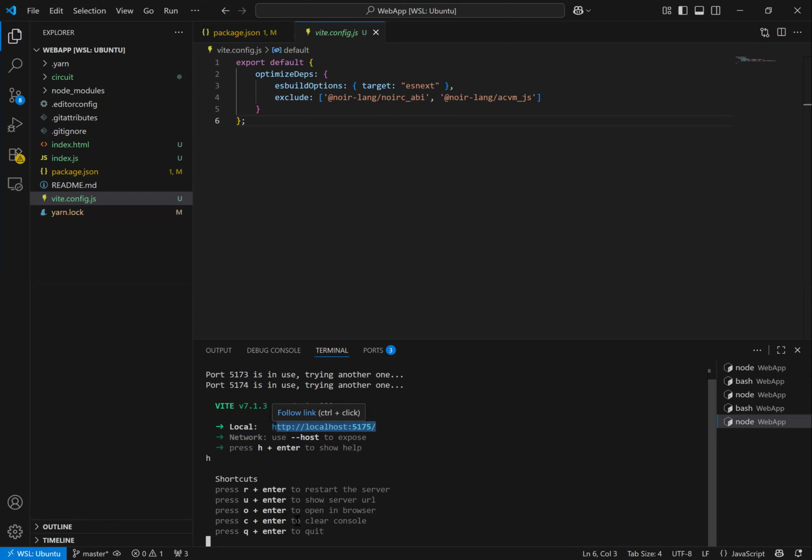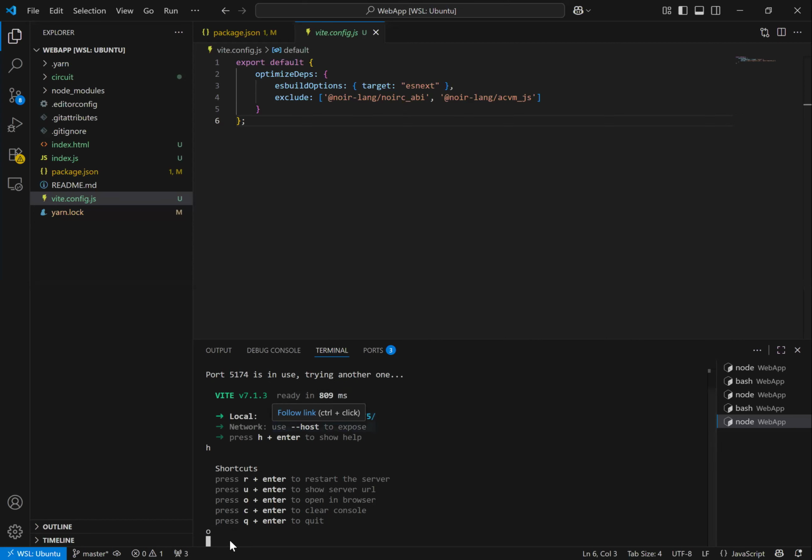Of course, I think we can try that. Then we have C enter, clear console. Q enter means quit. Let's try this O, enter. Oh, it's opening the browser.